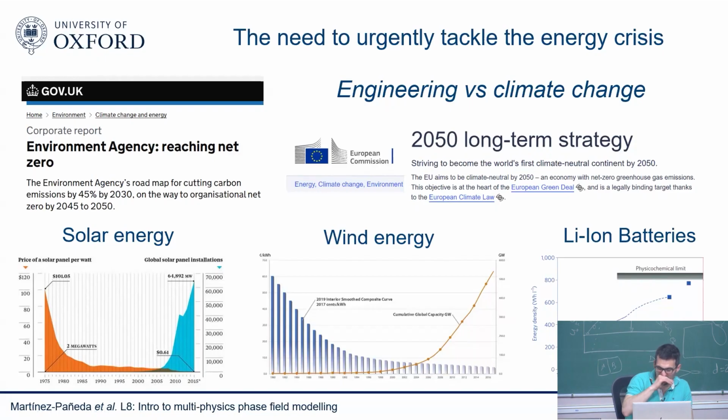I think the problem is that, in a way, we solve the easy problems first. But in order to achieve these very ambitious claims, these costs need to keep going down. You can see that they went down quite quickly, but now we are saturating a little bit. In batteries we're reaching our limit. So we need to keep pushing these things down. And that's complicated, because we solved the easy problems first, and now we are left with the difficult problems. This cannot continue like this. If we want to achieve these goals, this has to experience a big drop.